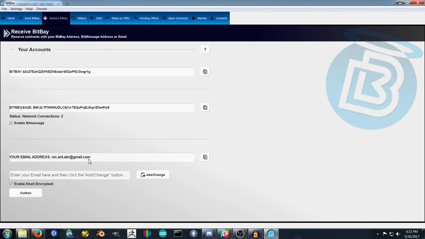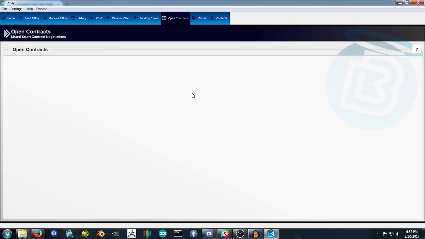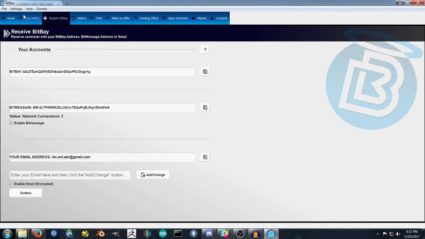Now, this is a function which is useful for contacting people via email on the marketplace. And this will show up in the contracts portion when you have an escrow set up. But what does this mean? What is the bit message? It is essentially email that's encrypted through the Bay program, as a top layer, if that makes sense. So it more effectively anonymizes you if you so wish to be anonymous.